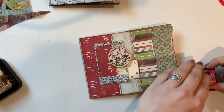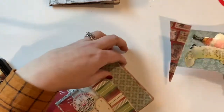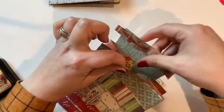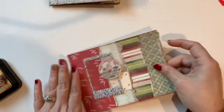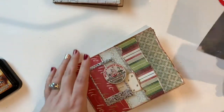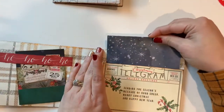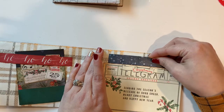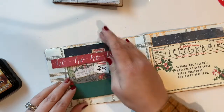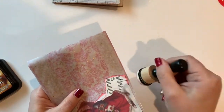Yeah, all right. Okay, so I do know I want to just go ahead and add Ezra's little thing he made me right into my pocket. So stick Ezra's little mail, see, and that fits in there perfectly. I also want to add this sweet piece of mail from Amber, my little note she gave me. So I think I'm just going to stick that in this pocket in here. I kind of like that you can see that. I'm going to journal on the back of this card. Go ahead and add, there's no color on the back here, so I'm going to add this red.